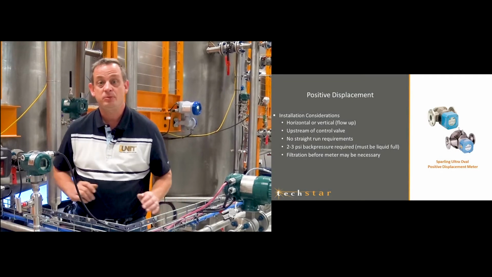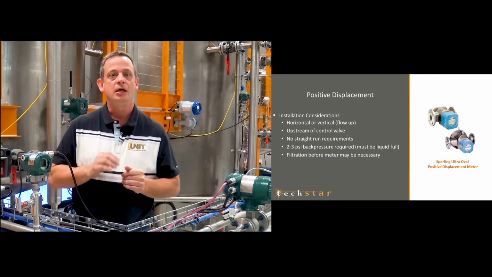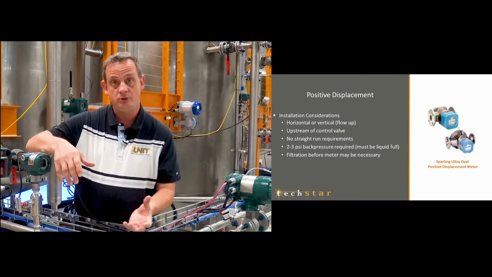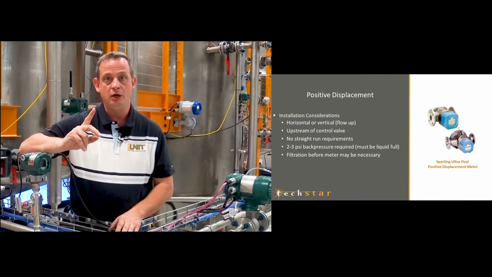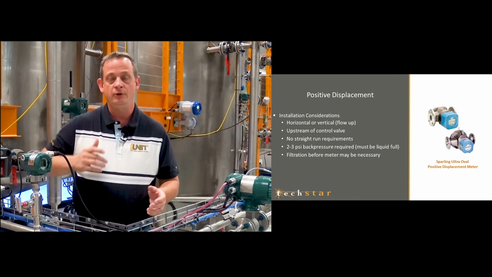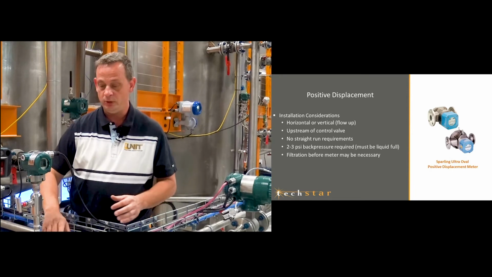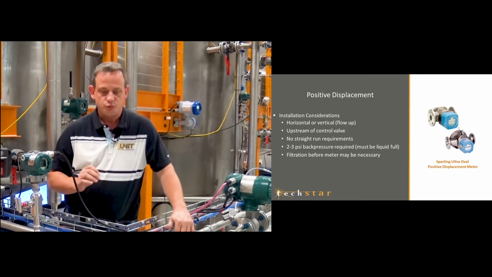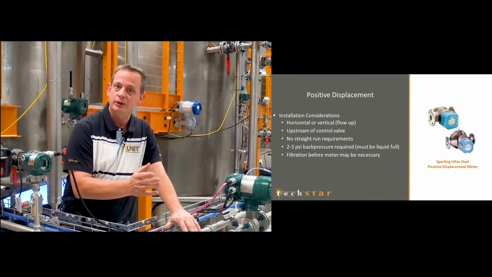All right, let's talk about positive displacement flow meters. I unfortunately don't have any right here, but let's talk about the horizontal mounting. We can mount this on a horizontal or vertical. We do want to make sure our flow direction is flowing up. Like the other flow meters, we do have to have a full pipe. If we're going to mount it, we do want to make sure that we mount upstream of a control valve. Okay. So straight run requirements on these, we don't need any. So it's just like the Coriolis where you can mount directly to a 90.